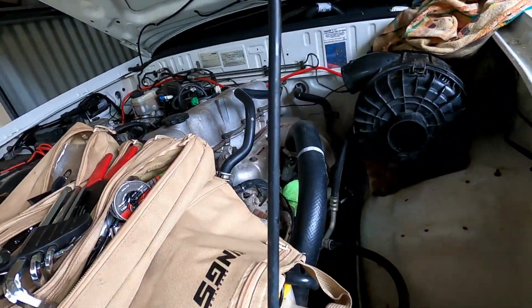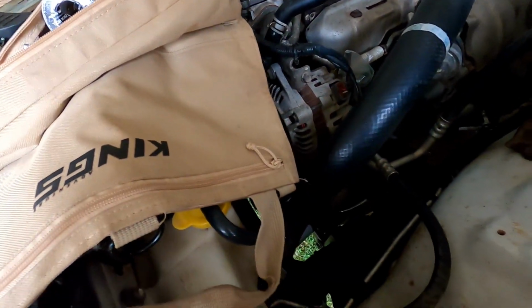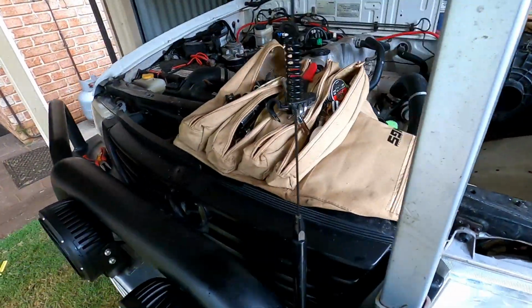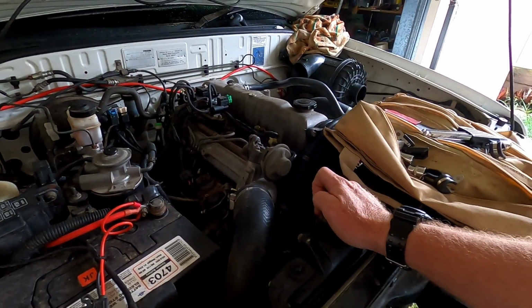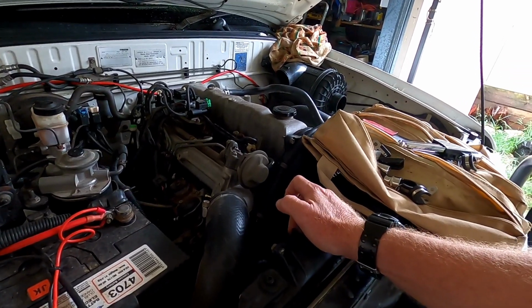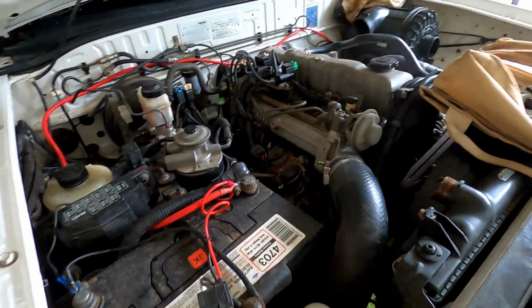We've pulled out all the hoses and all the rest of it, or Joshua has, and yeah, starting to replace them all. So then we're going to fill her up once we get the radiator, and we're going to put some of that head gasket stuff in there to see if that'll seal her up. So yeah, so anyway, I'm off to Repco to go and get a radiator.